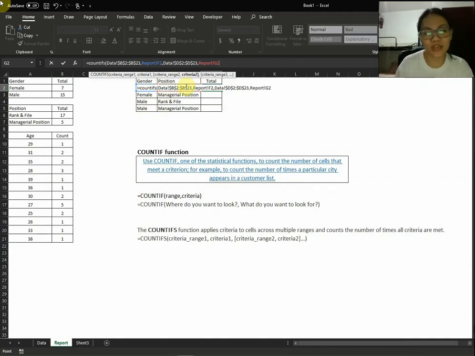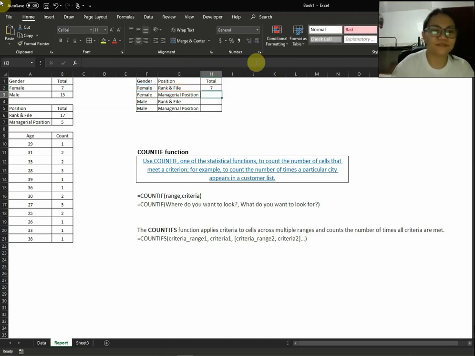Now, since we only have two conditions, we can now close our formula. So we will add the closing parenthesis and enter.